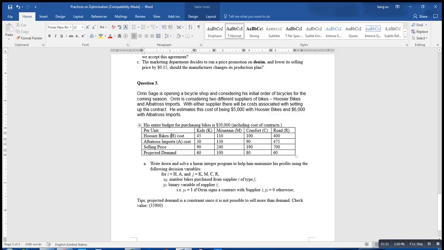That's one set of decision variables. Another is the allocation variables. That is, for each type of product, how many you're going to buy from each of these suppliers. And as you see here, there's a logic constraint: you can only buy from a certain supplier if you are contracting with them. So the binary yes or no variable is related with our allocation variables. Okay, so that's the problem.